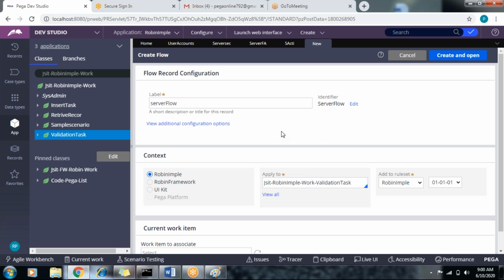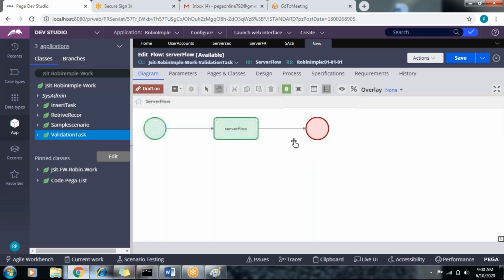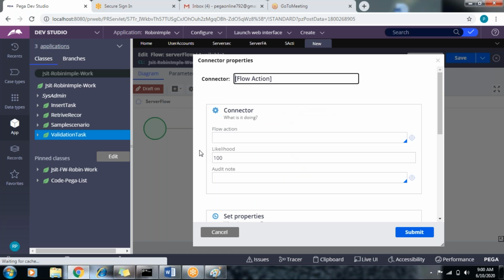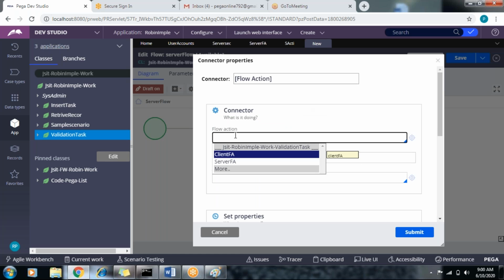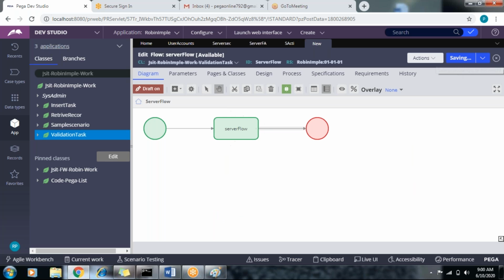Then how to call the data transfer, you will see in the coming sessions. Okay. So server flow, create and open. In this flow, just an assignment is required. So call the action here, server action, submit it and save it.